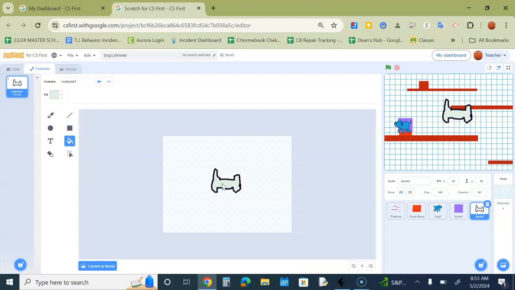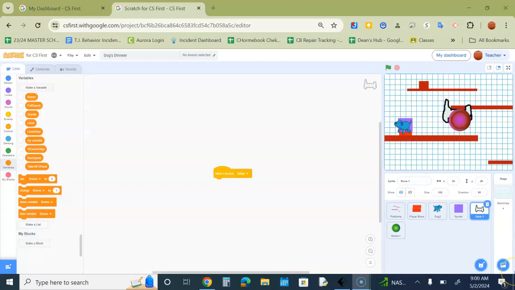Now we're going to create the code for the bone. So I'm going to make sure we name it bone 1 because there's going to be more than one bone. Now we're going to add the code to set the bone's position on each level. The XY coordinates determine where the bone will appear on the stage at each level of the game. The positions may not match your platform designs exactly, but they'll be fine for now. So we're going to use the event when I receive setup because that is the event that is starting and coordinates with the other algorithms we have created.